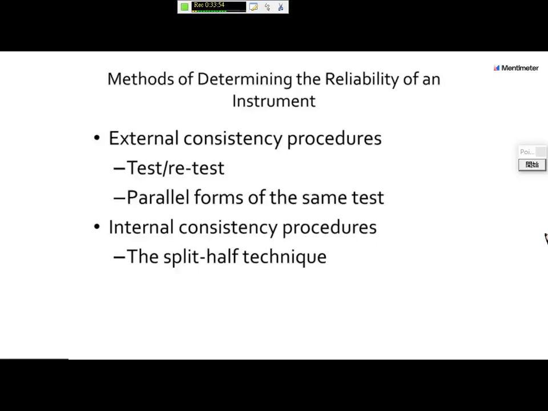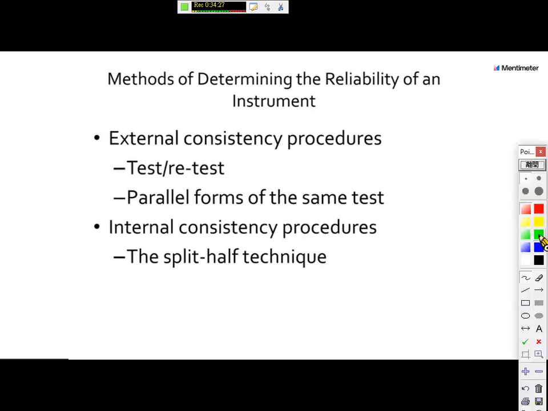And to give the same group of people, then they should be the same, or otherwise strange. And we can use the internal consistency procedures, and there's the split half technique. And SPSS has the procedure to deal with this. You need to determine the alpha level of the questions.